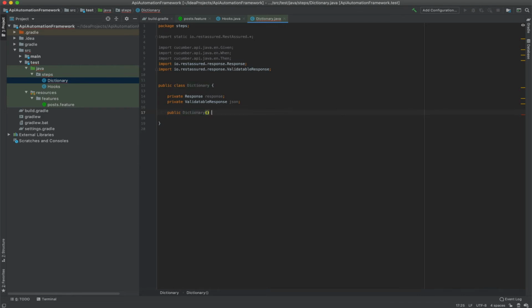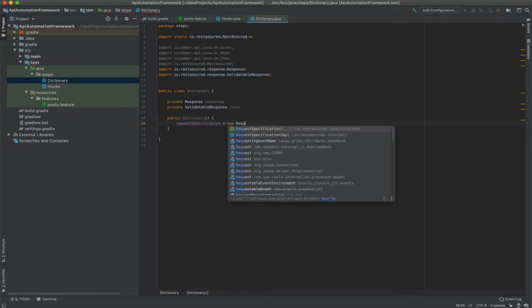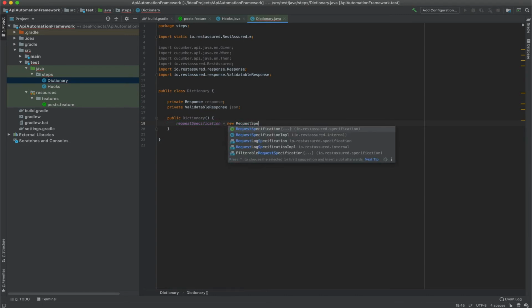So we need to declare here RestAssured dot RequestSpecification equals new RequestSpecBuilder.